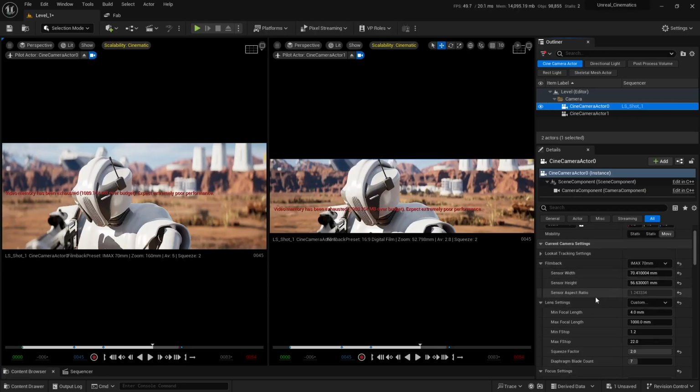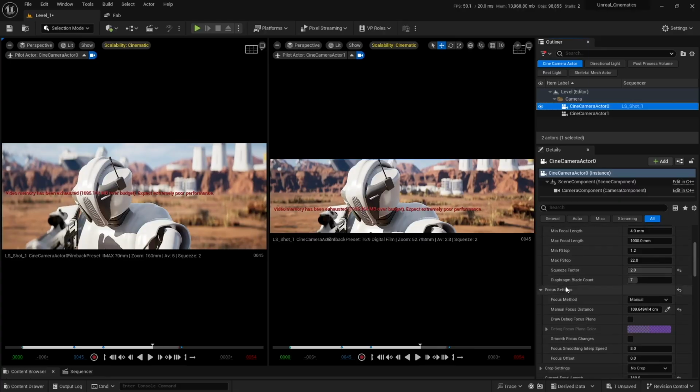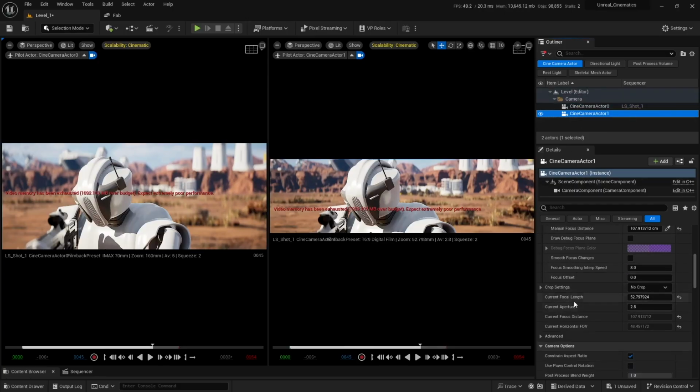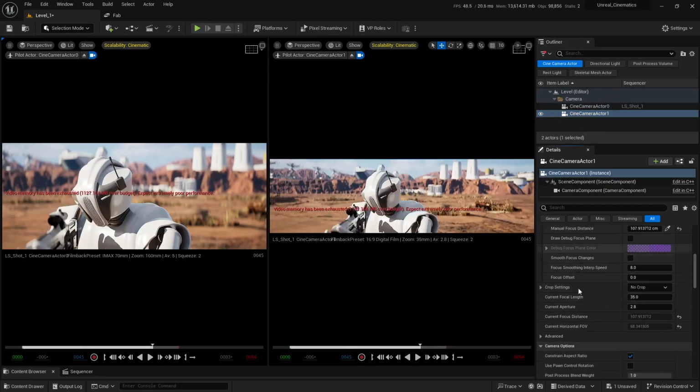We're going to discuss the squeeze factor in the end. And right now I'm going to discuss the focal length. Now, as you can see, I have a very big focal length of 160 millimeters for this particular shot, okay? While on the other hand, by default, this focal length is set to just 35 millimeter. So why do I have such a big focal length for this shot that we're going to use as final render? Let me show you why.